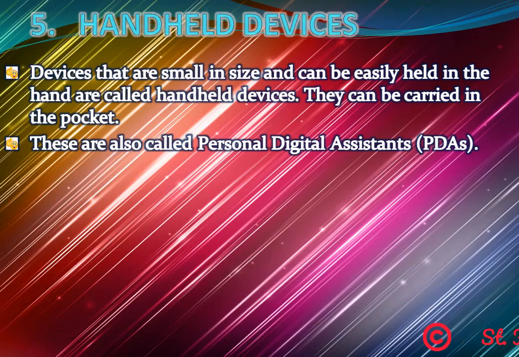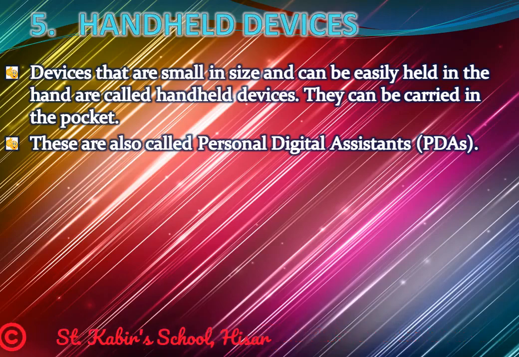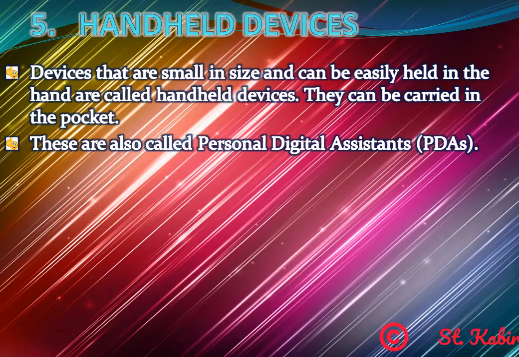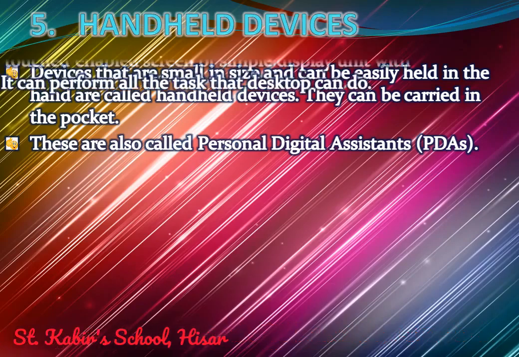Now suppose I want to set a reminder for tomorrow. Where will I set it? I will set it in my phone. If I want to save someone's number and I want to use that number in future, where will I save it? I will save this in my phone again. So with all these features, the phone is like an assistant to me. That's why the handheld devices are called personal digital assistants.